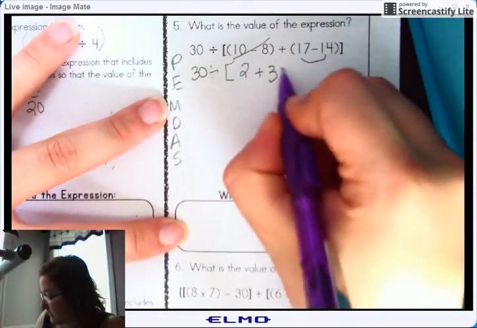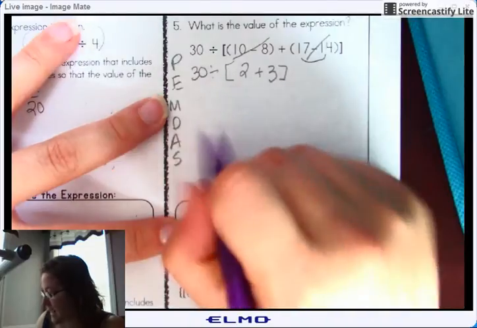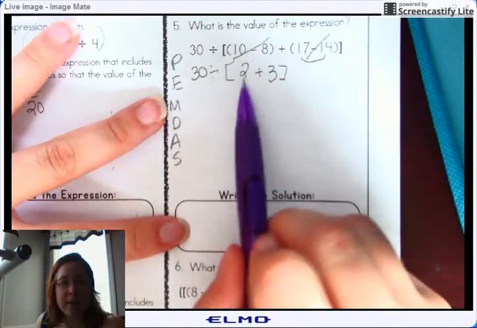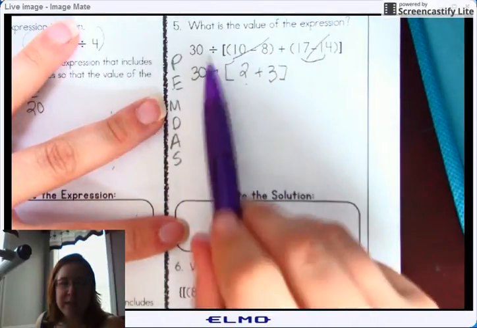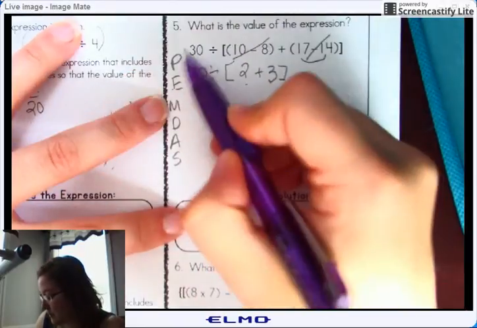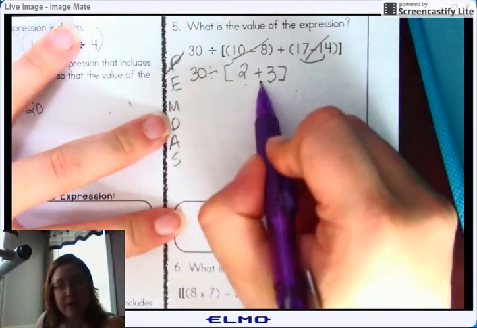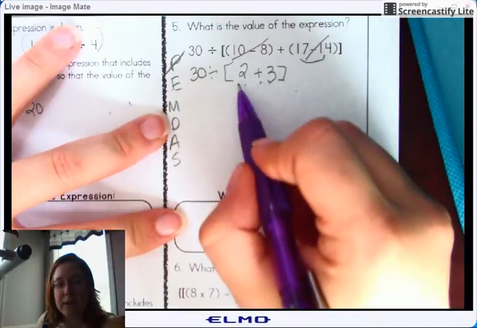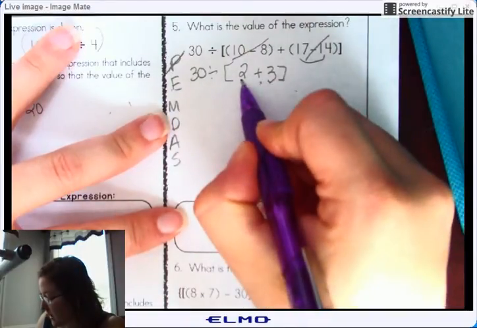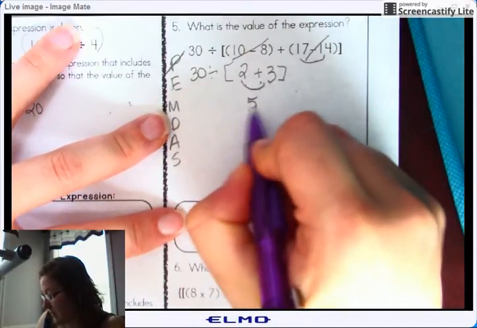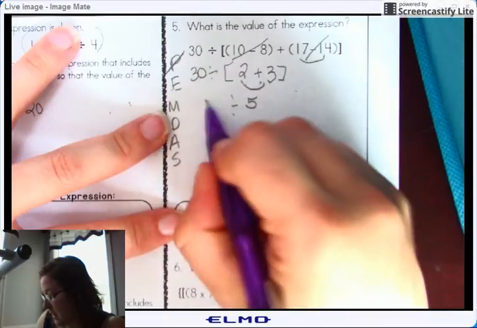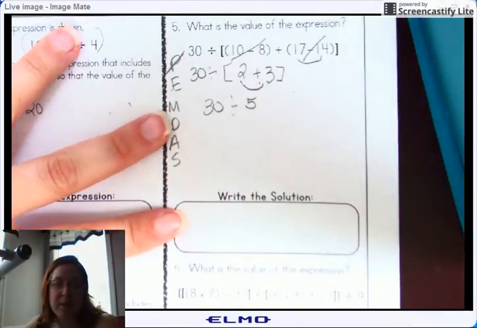See, my mind is working faster than my jaw. And so then I solved this one, got 2, solved this one, got 3, and then I just replugged it back into the equation. So I've done my parentheses, but I've still not done that thing, because the next part that I need to do is my brackets. So 2 plus 3 equals 5. And now you should be able to solve. So type in the answer to that one.